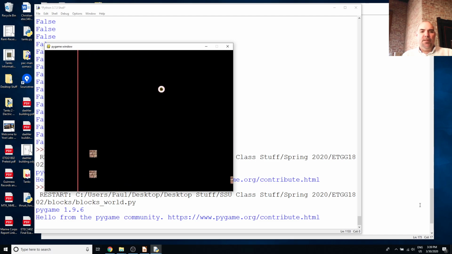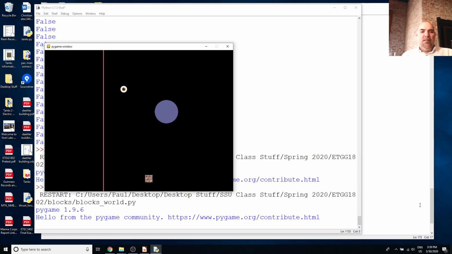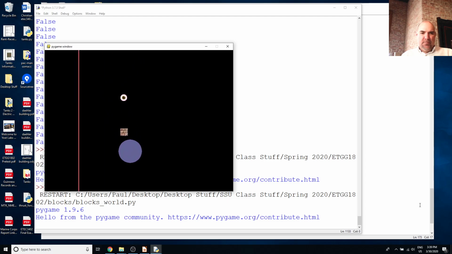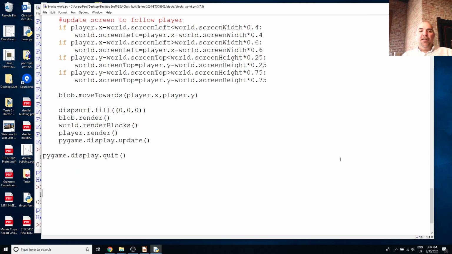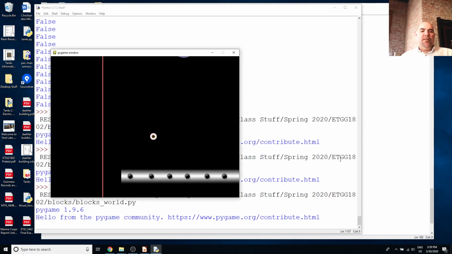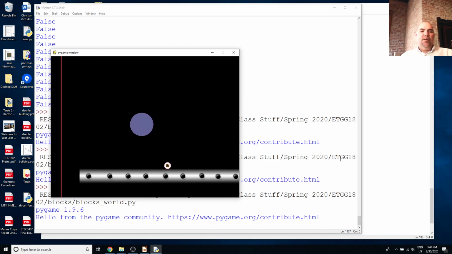Let me sit on a block here and see what happens. Okay, so it was chasing us. The only thing it's targeting, though, is the upper left corner of the eyeball rather than the middle of the eyeball.